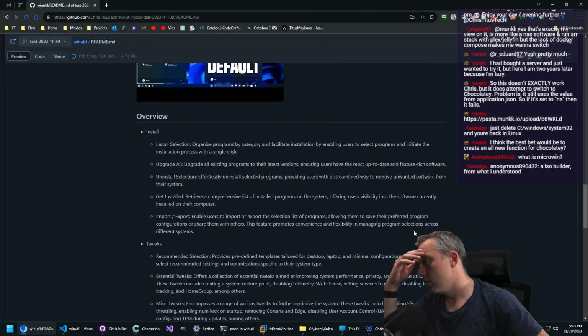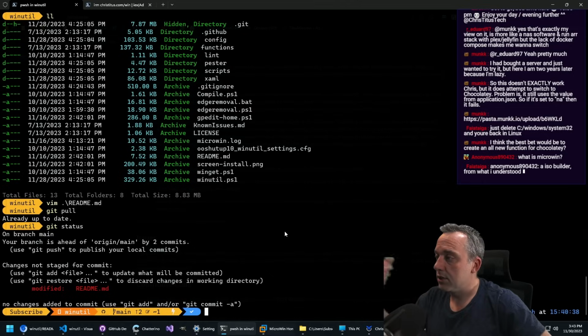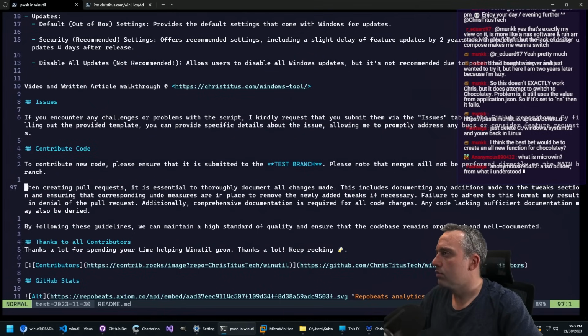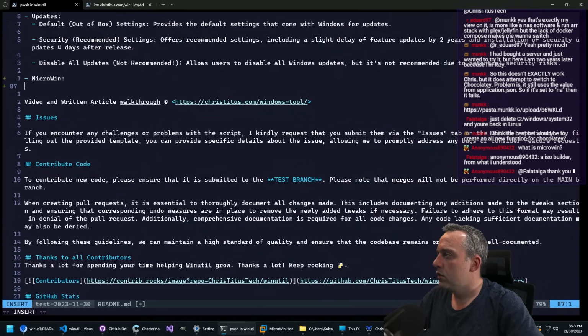Support. Install. Now we need to do the MicroWin documentation as well. So if we look here, let's do MicroWin. I almost feel like putting this as a new section, but since we have updates and stuff here, it's hard to explain.